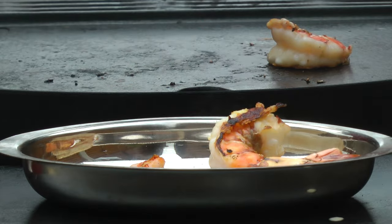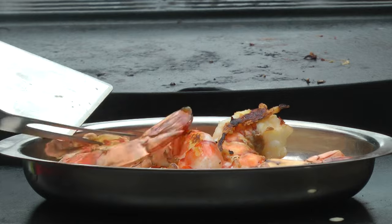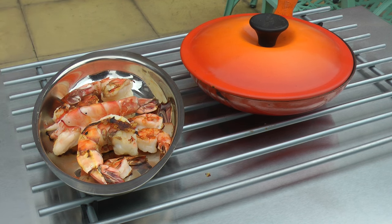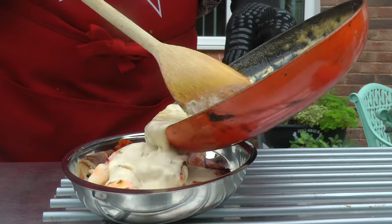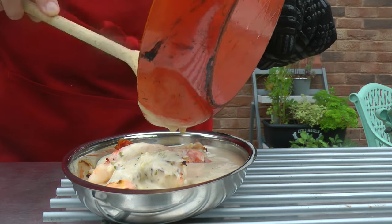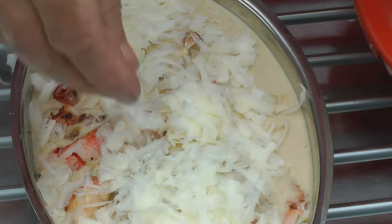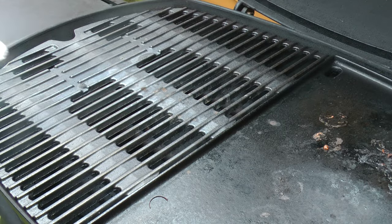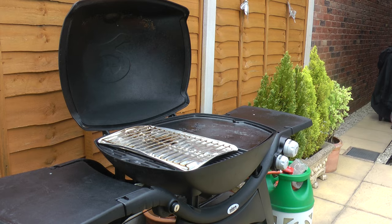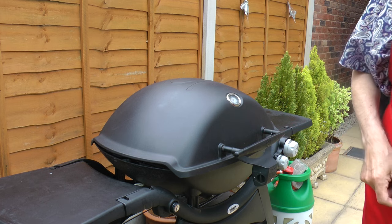Arrange the prawns in a serving dish with the large ones on top. And don't they just look good? Pour this delicious Thermidor sauce over the prawns. Sprinkle with coarsely grated Parmesan cheese. Place the heat shield and grid onto the grill for indirect cooking. And now pop it all back onto the barbecue and cook for 10 minutes.